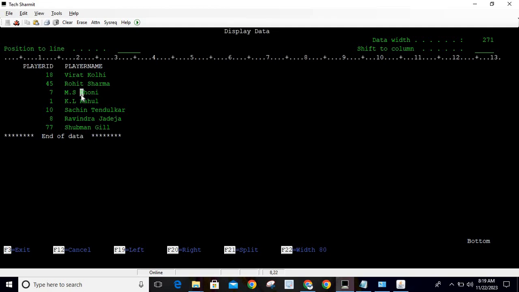To retrieve this, we will simply apply the cross join. Let's say there is a player ID 18 record; we want this entry to be shown two times, first time for the international matches and second time for the domestic matches. This we can achieve simply with a cross join, because when we were learning about the cross join syntax, at that time also we went with the same scenario, right?